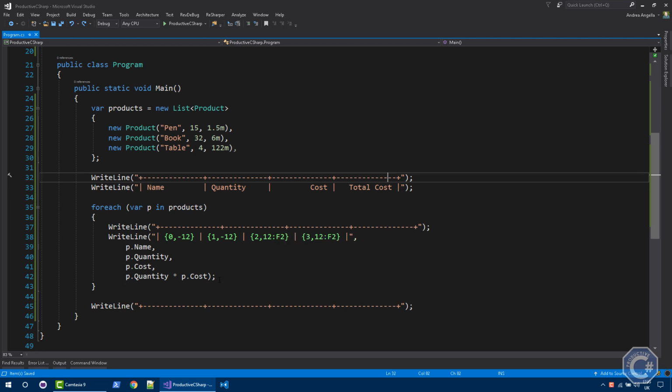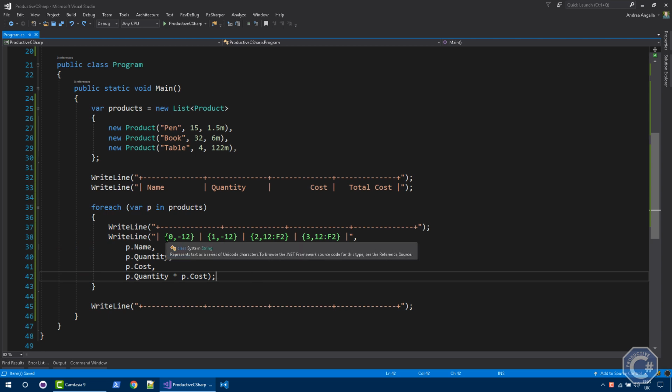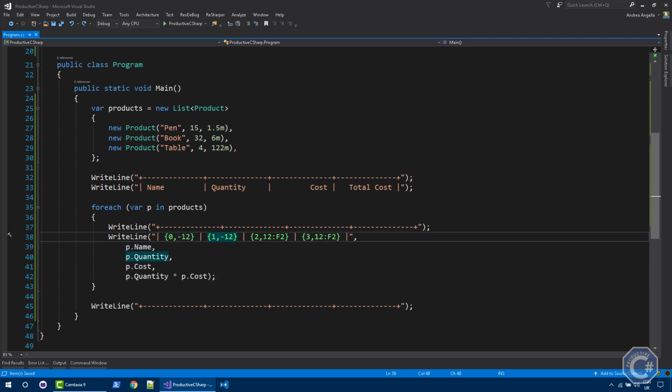And the most important statement for this video is this one. So this statement is using basically string formatting to print a custom string. What it does is that you have numbers here, 0, 1, 2, and 3, to represent placeholders, and then you pass the various parameters afterward. So this means that where the number is 2, all these bits here will be replaced with a third parameter, p.cost. And then there is another piece of information that contains alignment and formatting.